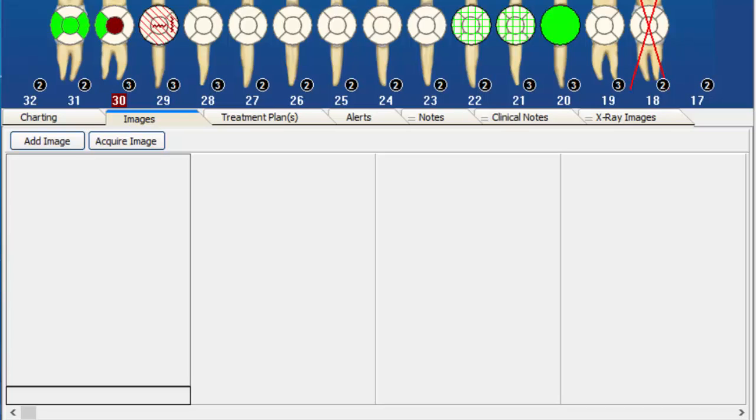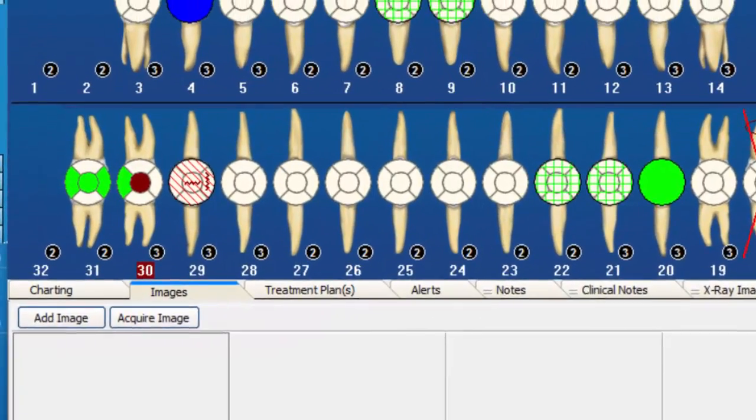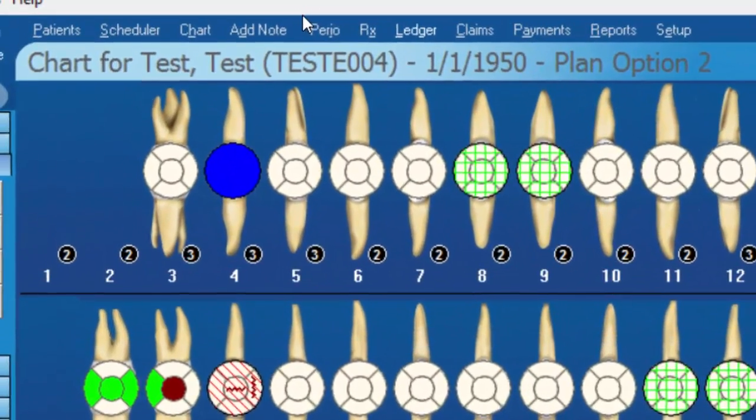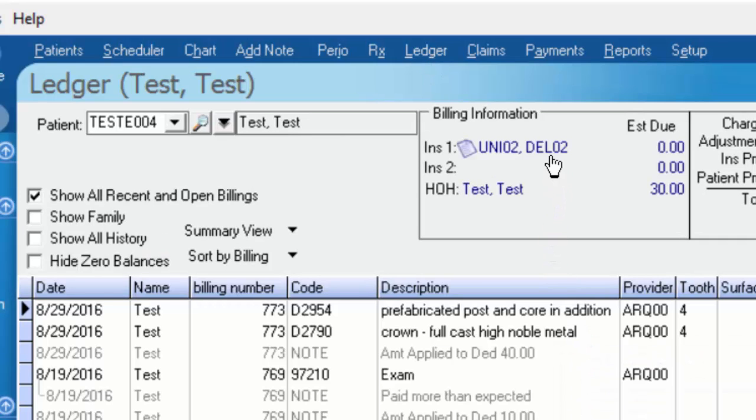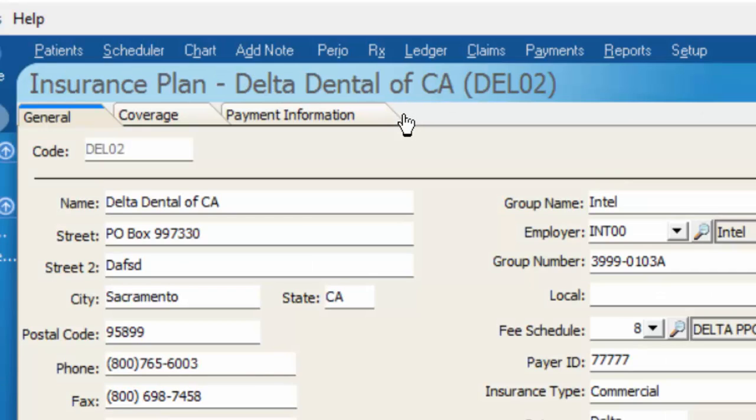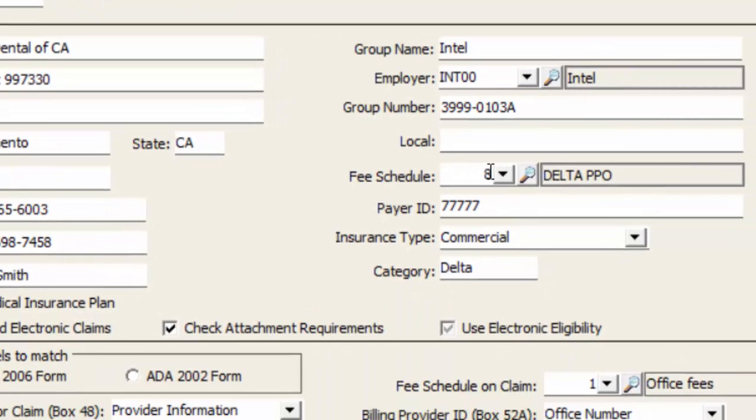The question is, this might be under an insurance webinar, but where do you plug in the system to know the insurance only allows what you can charge out so we don't overcharge the patient? That is definitely part of an insurance webinar, but I can answer that really quickly. Just going to click Ledger, go to the patient's ledger, and from here I'm just going to click on their insurance plan. The DEL02 is the Delta Dental. That is a hyperlink, and it's going to open up the insurance plan for the patient. This is where their frequencies and limitations go, and then the fee schedule that shows up on the patient's ledger and that shows up on that treatment estimate is actually coming from here.